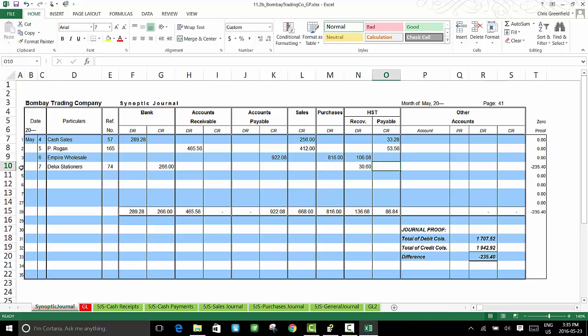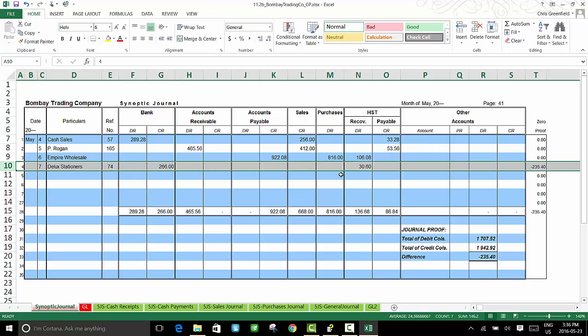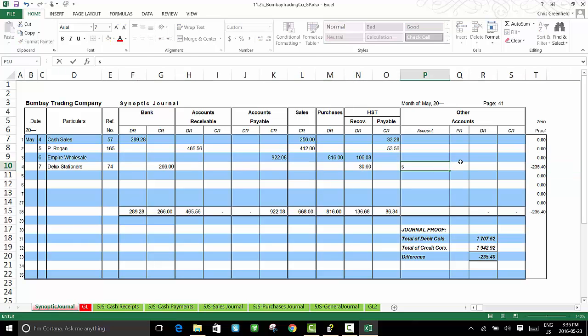Now the problem here is that when we look, we don't have the last account that we need, which is our supplies account. If we look across the top here, it is not listed anywhere. So in the same row as the rest of the transaction, we're going to add in the name of that account that's not listed at the top. In this case, we have an increase in our supplies by $235.40. So I'm going to list that in there. Now I can see that I am balanced in the line, and my sheet is balanced overall. So now I can go ahead and do my last transaction.